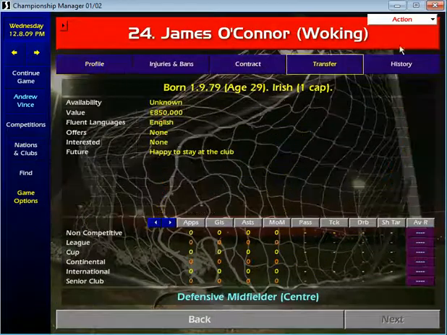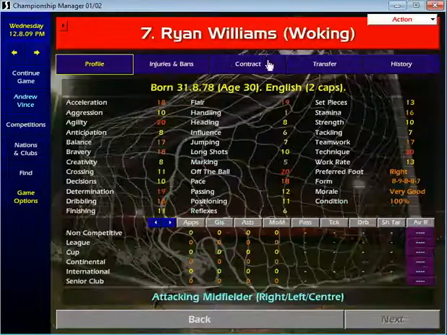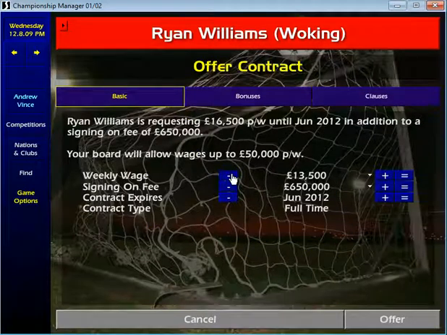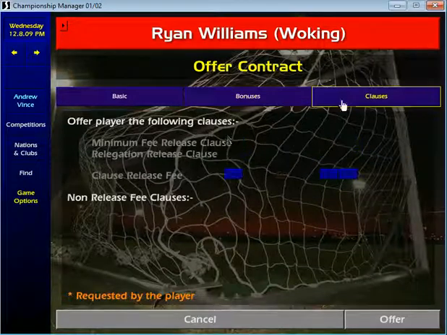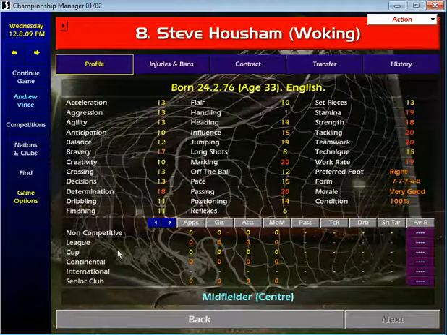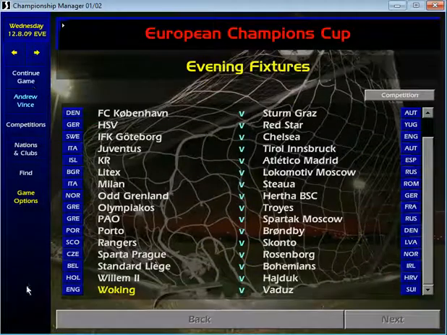O'Connor, Ryan Williams. Even though I don't see myself playing beyond this season, I need to act like I will be, because if I end up doing it, I'll be gutted if I lose to people on a free just because I didn't offer a contract. Harsham's going to be 34, so it's fine. O'Connor, we would like to give a contract to.